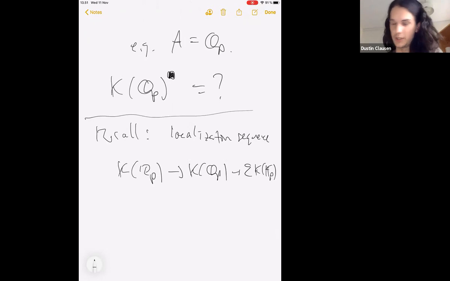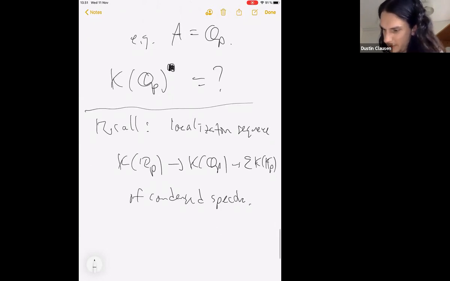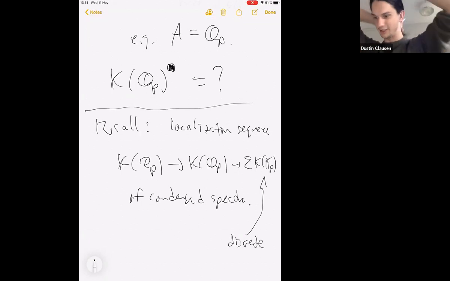And now this works just in the same way as condensed spectra. But this term here is discrete, because if you look at the condensed K theory of a discrete ring, it's already a discrete spectrum. If you have a discrete ring, then the ring of continuous functions from a profinite set to it is the filtered colimit of the rings of continuous functions from the finite quotients of that set, and that passes to K theory, and that shows you that it verifies the criterion that you have to check for a condensed spectrum to be discrete.